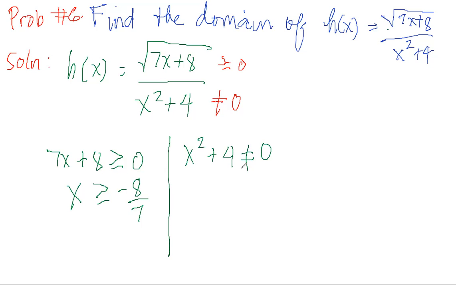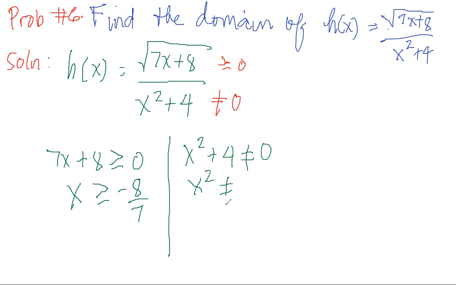Now, if we analyze the expression, what are the values of x that would make x squared plus 4 become 0? Since x squared gives us all positive numbers, even when x is negative, except 0, of course, because 0 squared is 0, then all of the answers become positive, and we still need to add 4. So there's no such number that would make it 0, by analysis. But let's solve it either way.